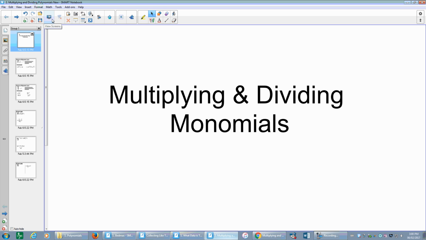Okay, so on your desks, you should have the blank template to this note. We are going to be talking about multiplying and dividing monomials. Some of you, it'll be very familiar with this as you've done it in grade 9 and 10. If you're coming from the applied stream, this may be a little bit new to you and you're definitely going to have to work at getting this skill.